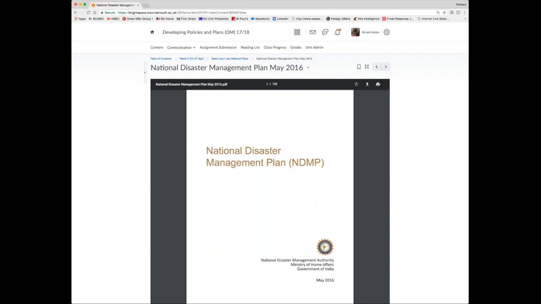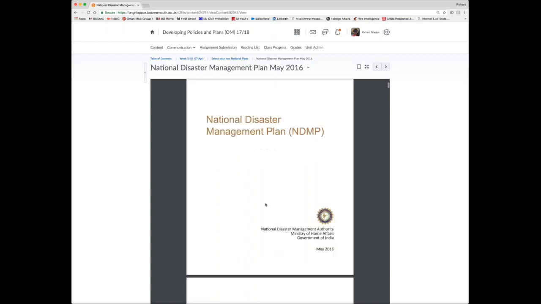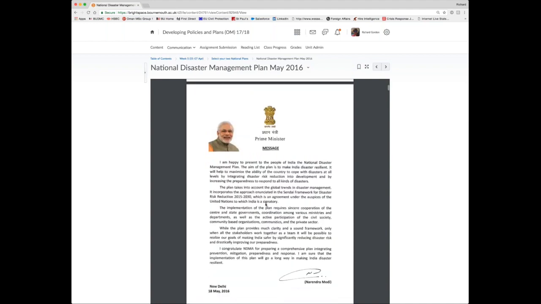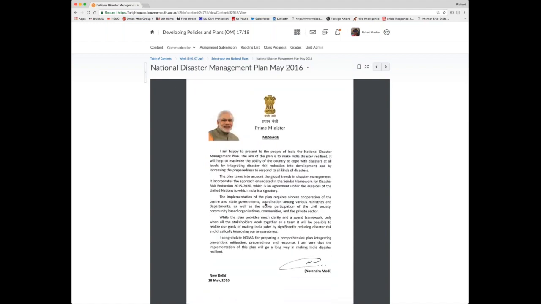Okay, splendid. Let's move on to the Indian plan, because here's another analytical tool. Of course, we need to identify who's responsible for the plan. On the front page, it's the Ministry of Home Affairs, and that in itself may speak messages to the policymakers amongst you as to who's responsible for it.